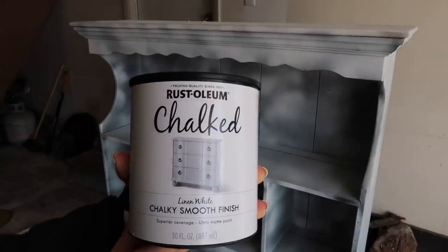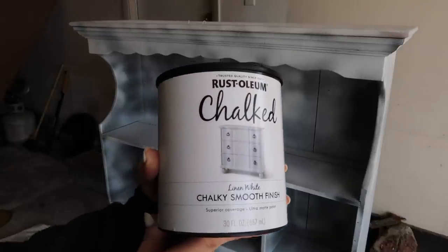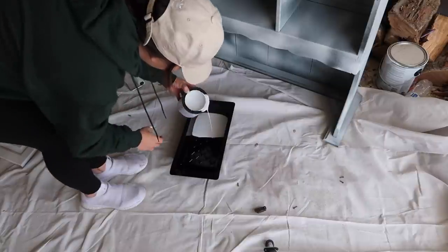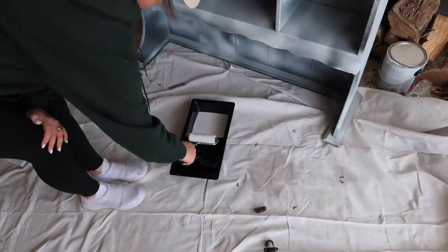For the back of this, I am just using some white chalk paint. I really wanted to do a two-tone on this hutch, so the back will be white, and then the rest of the hutch will be a beige color.